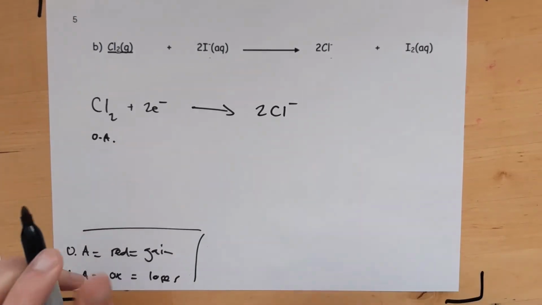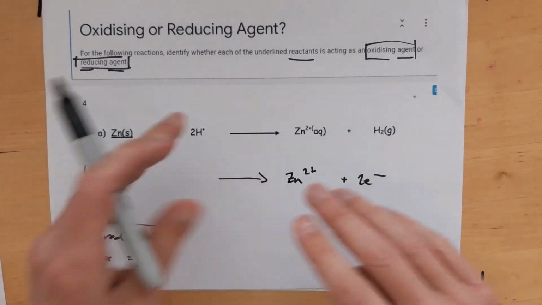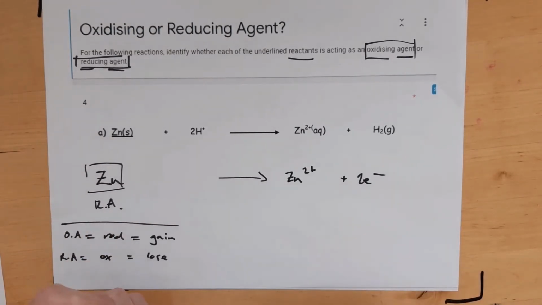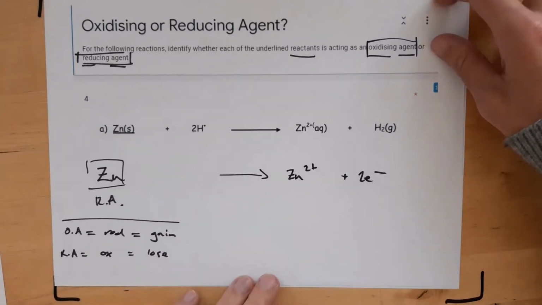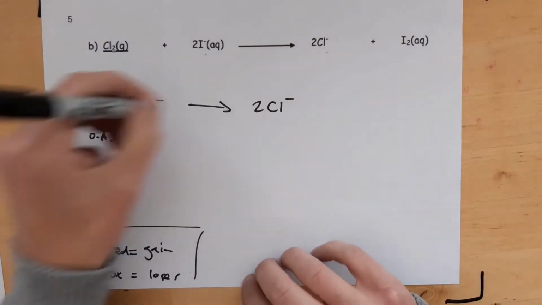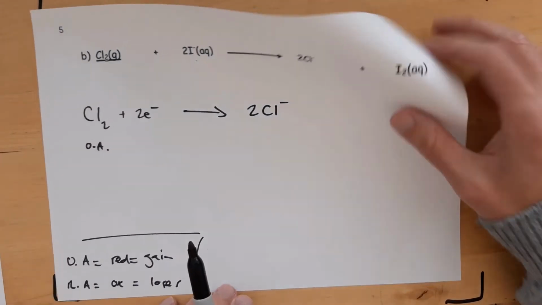Now, just a little point to highlight here. Notice in both of mine, I'm not trying to work this out in my head. I'm writing out the equation for it, and that's something I would recommend that you do. When you're doing these questions, get yourself a pad of paper and start to work them out. Don't try and do this in your head. It's not one that I would do myself, even having taught this for years. I would still go about it this way, and I'd recommend you do the same thing. Okay, next one.